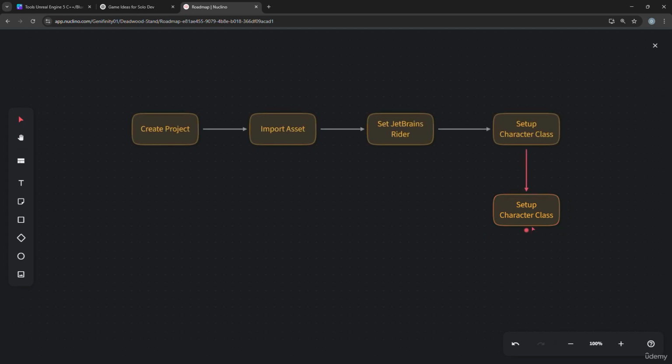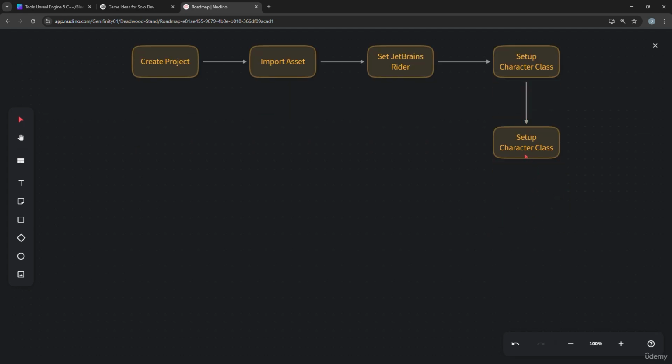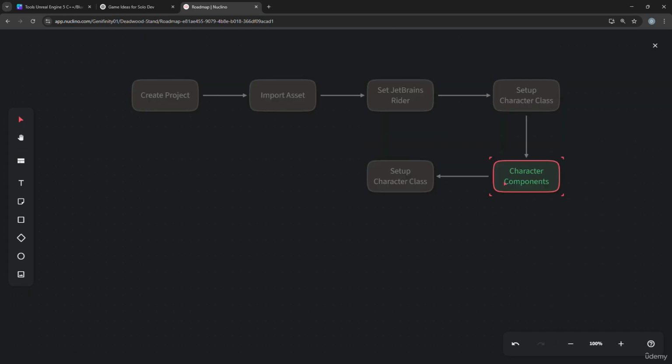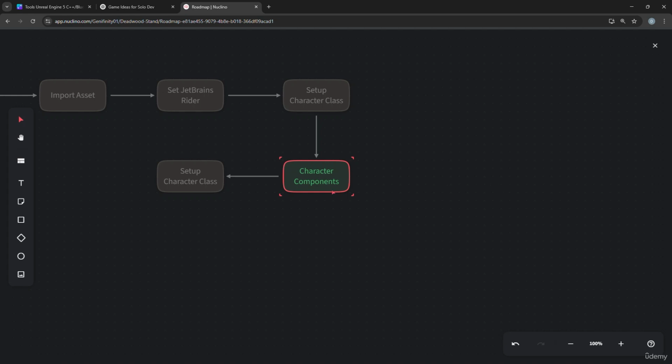Then we'll tell him we need to go to character components, and then I can just duplicate this again right in here. I'll tell him this is character components. We'll talk about character components, and this process goes like that. I'll give this a different color like green, for example, and then I can give this some subcategories. I'll just copy character components and bring it right in here. I'll just bring unconnected like this so that this would be a subcategory.